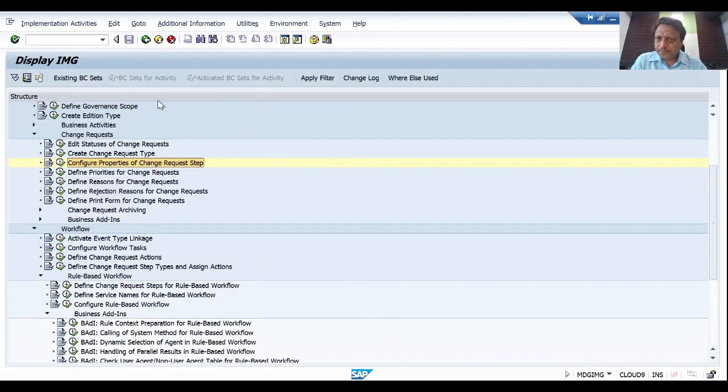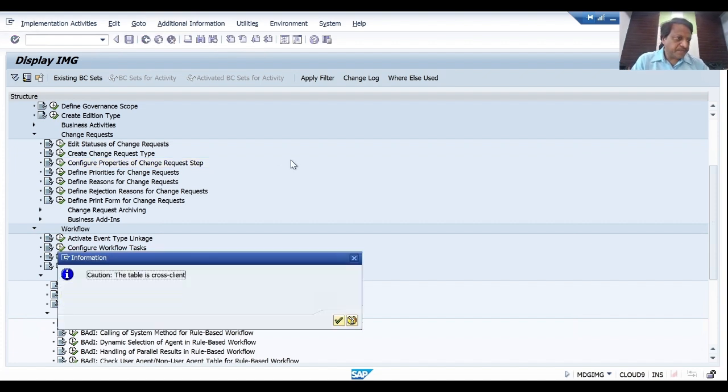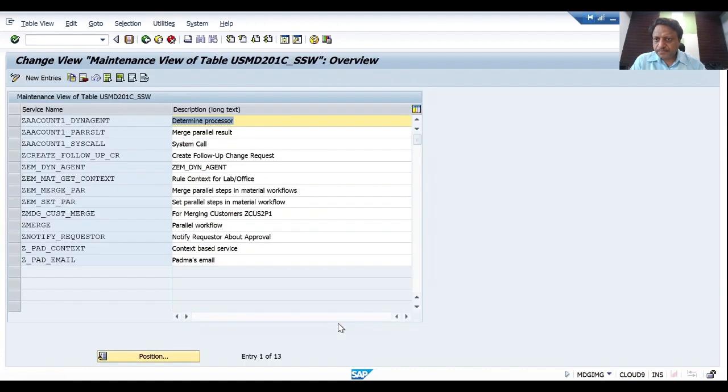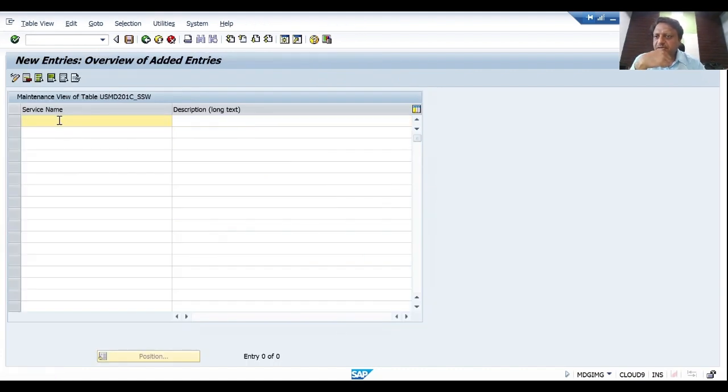Now let's go back to the rule-based workflow, and then we select the next node, which is define service name for rule-based workflow. And in this definition, let's define our own service name.